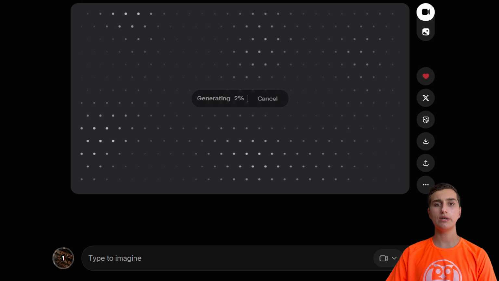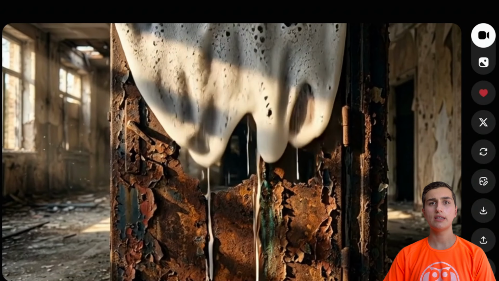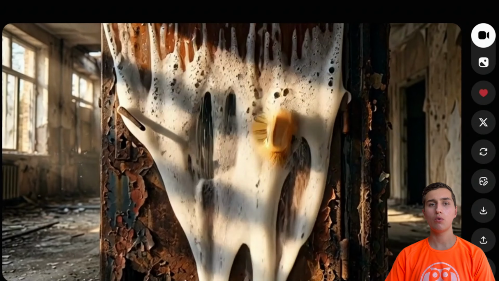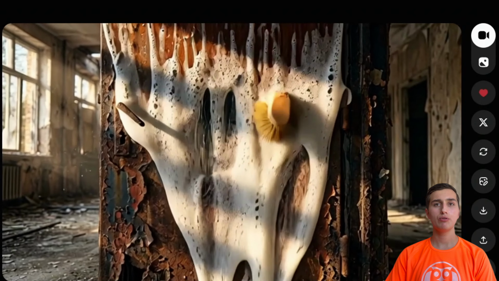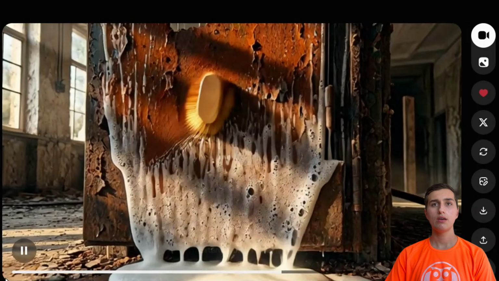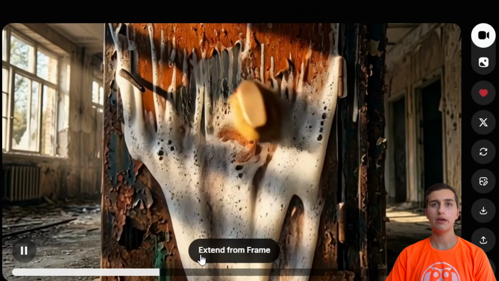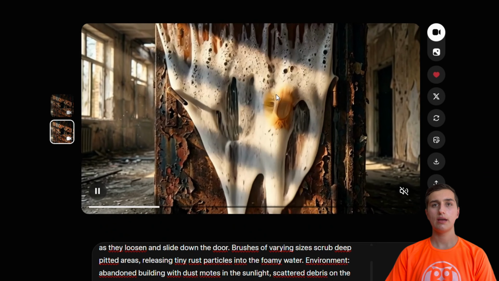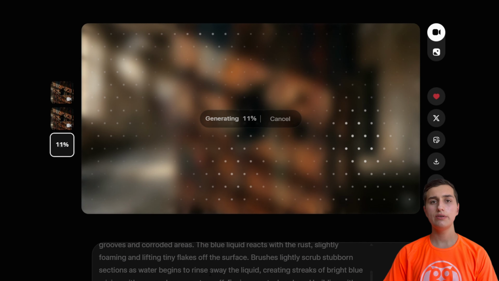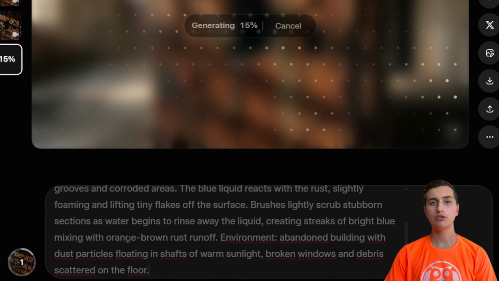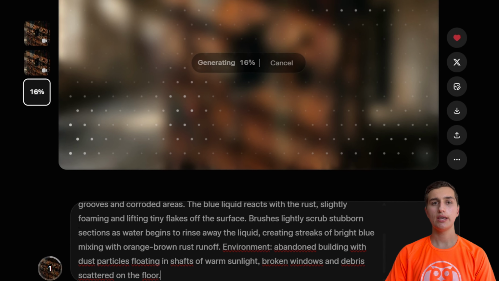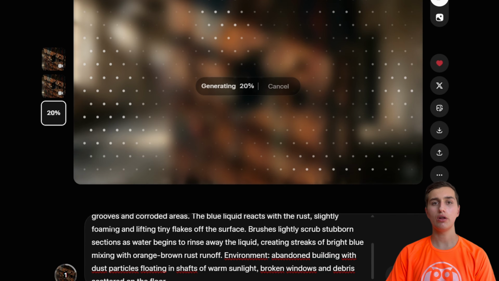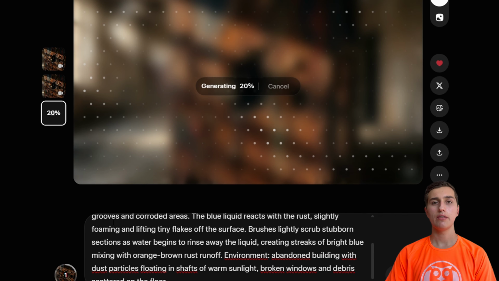As you can see, the video is now being generated. The video is now generated, and of course you can create many different videos with the same style or with different objects. For example, you can clean the door with a spray or with the soap that goes down like this. You can do whatever you want, you just have to include it in your prompt. As you can see, the video is very good. I took the exact same video, but now I changed the prompt asking it to have a spray bottle instead of just soap going on the door. And you can give much more details and you have a lot of control over the videos that you generate.